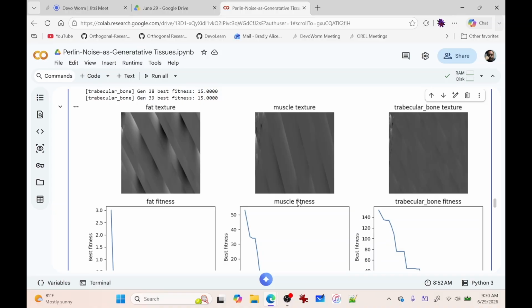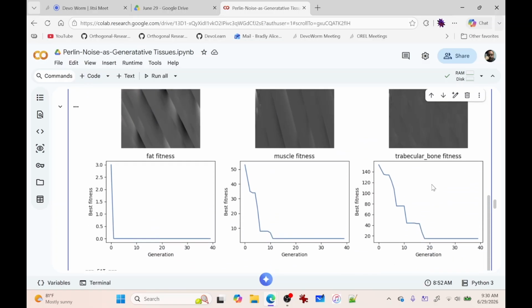We're getting the fat texture, which, I mean, I don't know if that looks like fat. It kind of looks like it just has these bars that are going across. Now, notice we've deviated from the Perlin Noise. It's generated in that same way, but it doesn't look like the original Perlin Noise too much. It looks like these bars. So the muscle is kind of striated. The fat is, I don't know. And then the trabecular bone is, I'm not sure that this is going to take the place of a histologist anytime soon, but this is what we get.